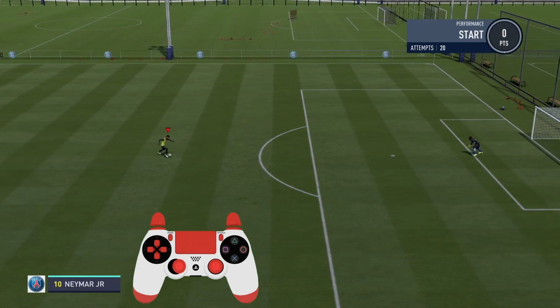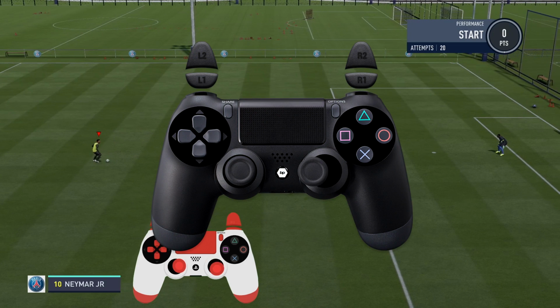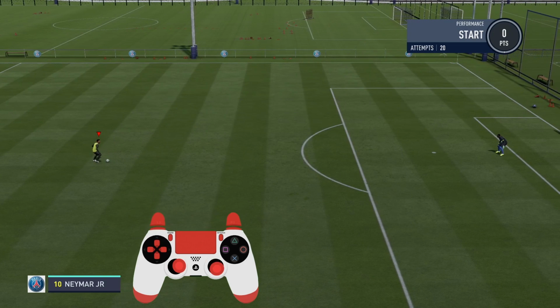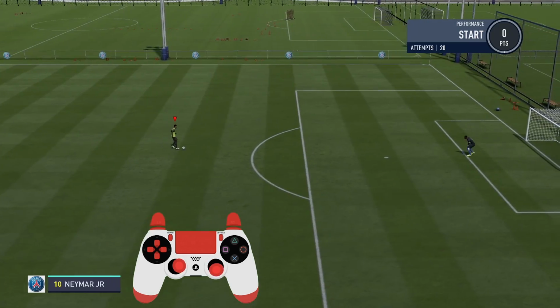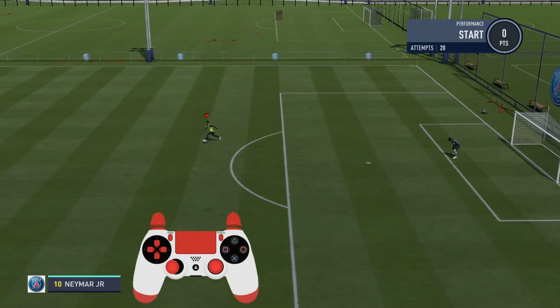The Elastico, on the other hand, is performed by flicking your right stick down and performing a clockwise half circle around the back of your player. Keeping that in mind should always help you no matter the angle you're facing.